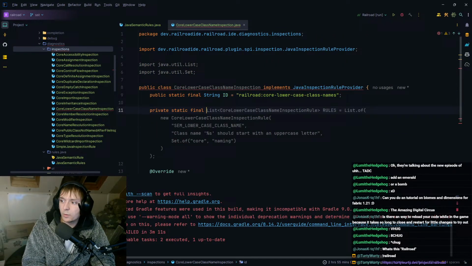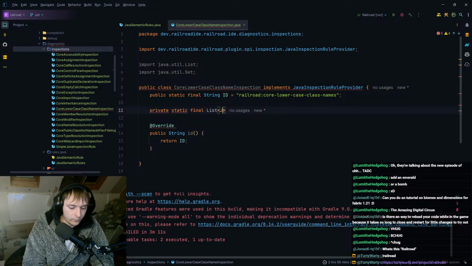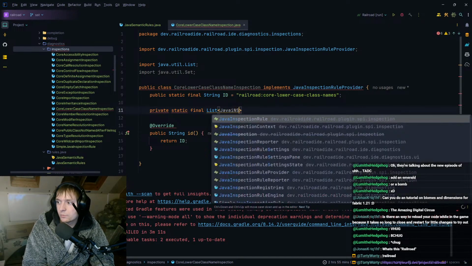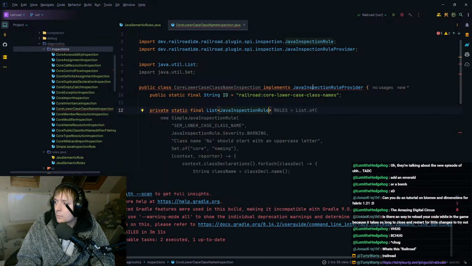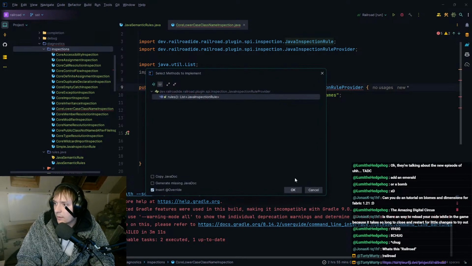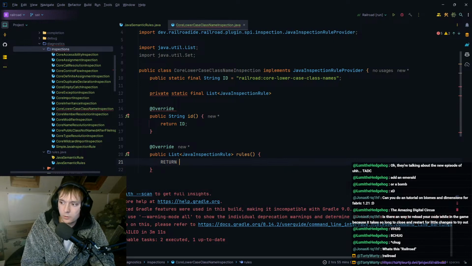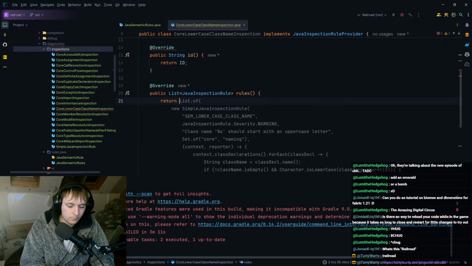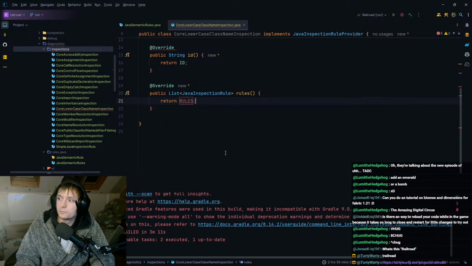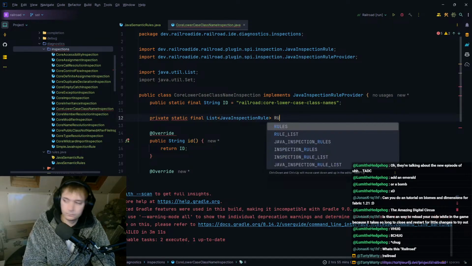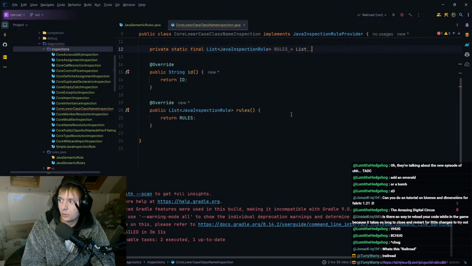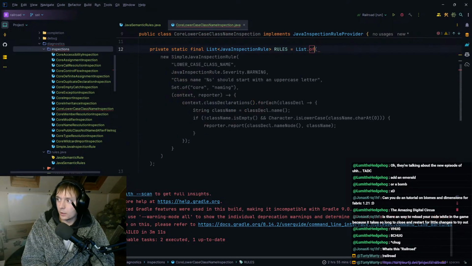So let's create a private static final list of Java, or what is it? Is it just Java inspection rule? Let's implement. Yes, it is. Okay. Return rules. Rules is equal to list dot. Oh God, got a hiccup still.